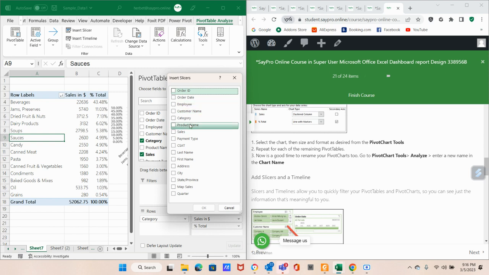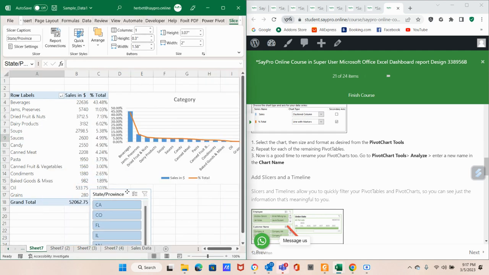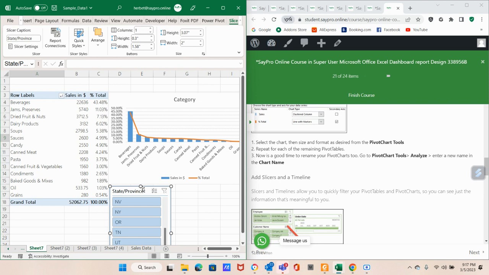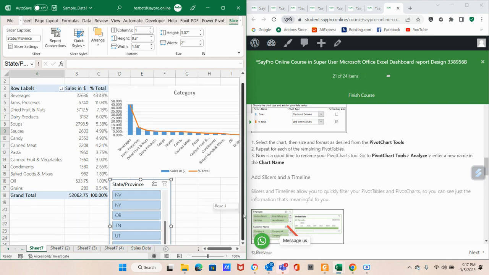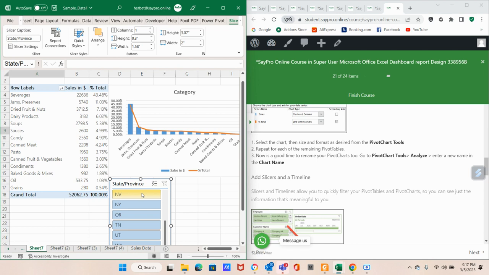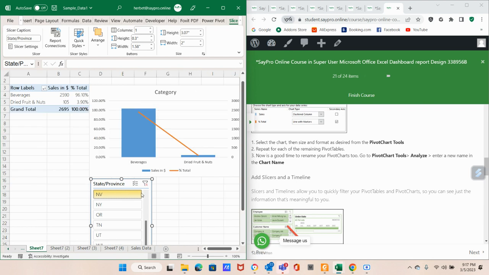On the slicer, we might look to put the province, which is the state or province. So now we have the slicer. The slicer will basically help us to look at which state or province, whatever the product or the category that was sold was.